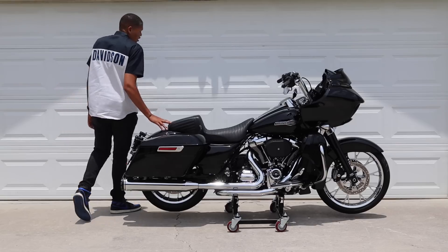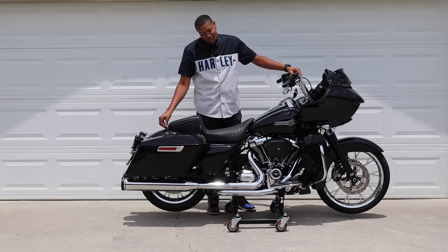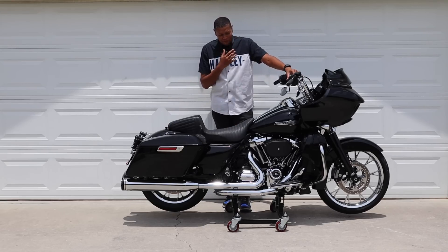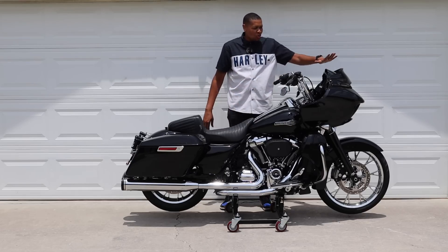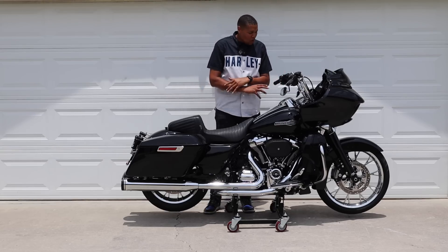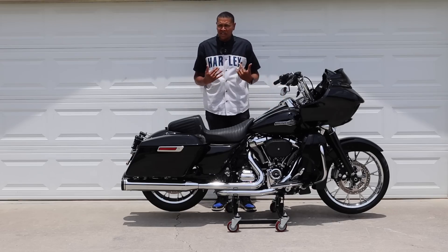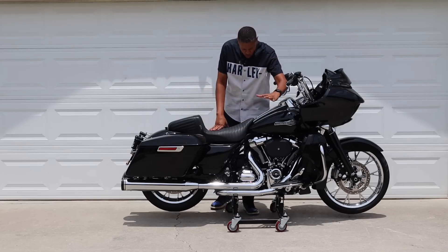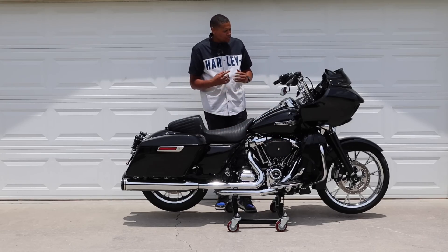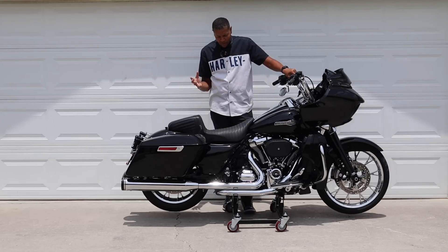This is my 2023 Harley-Davidson Road Glide — technically just a Road Glide, no such thing as Road Glide Standard. There's Road Glide Special and this is just the bottom-of-the-line Road Glide. I absolutely love the way this bike looks — the short windshield, the simple and stripped-down lines. It has a new motor built from Zipper's Performance, 124 cubic inches, making 145 foot-pounds of torque and 138 horsepower at the rear wheel. It's built for the highway in mind.